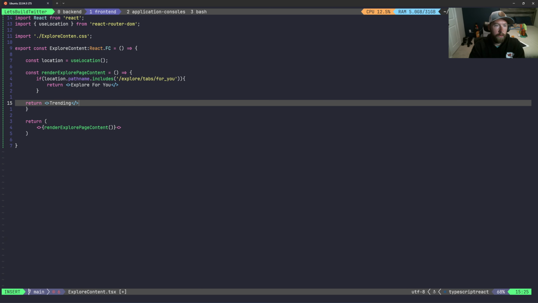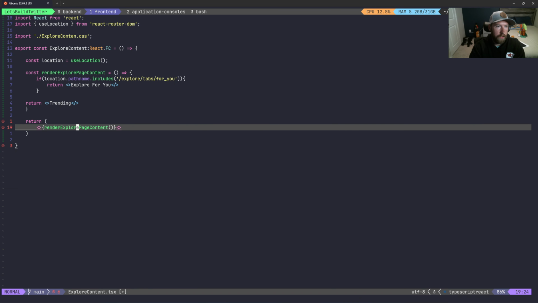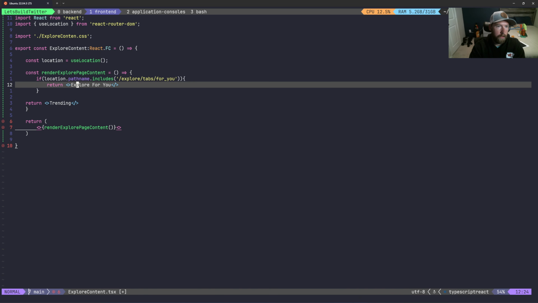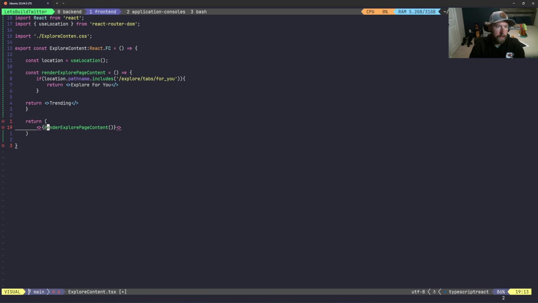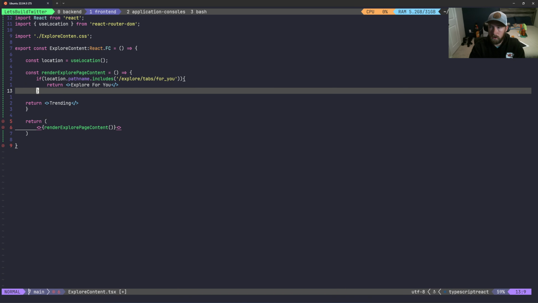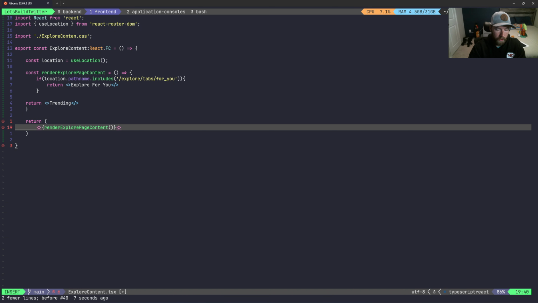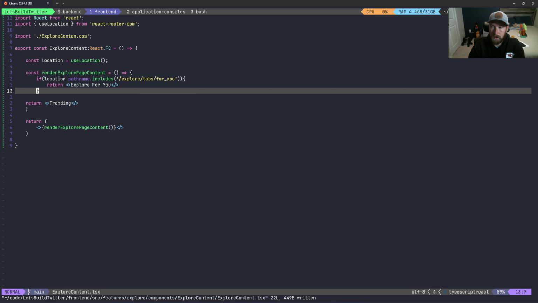All right. Now we can render that. So here, let's see what's going on here. We have our Explorer page content. I might have typoed something. Copy this, and then inside here, we have our fragments. That's fine. Make sure you spelled this right. We did. Let me make sure I actually close this here. There we go. So now we're going to come and work in here every time we want to add a new tab to our page. We'll add a new if statement checking for that.